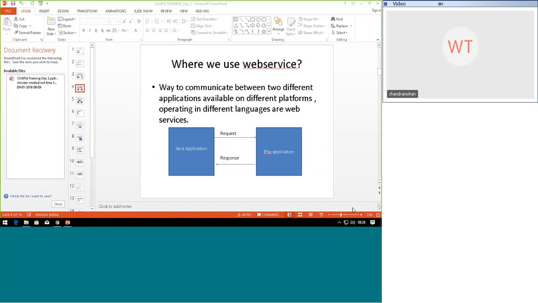The reason behind this is, firstly, the API. Second is neutrality. I mean, the request generated from a PHP website is in the same language as the response generated from the .NET-based website. The reason why they're able to communicate is the mechanism. The mechanism has been created by the web services, so they were able to communicate.